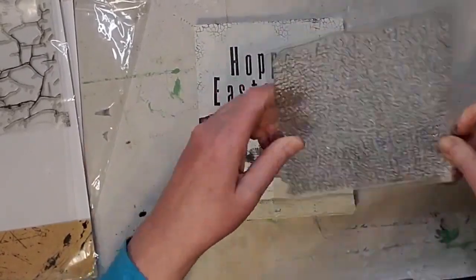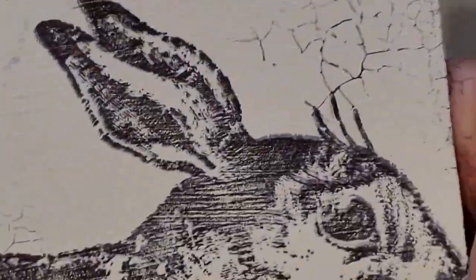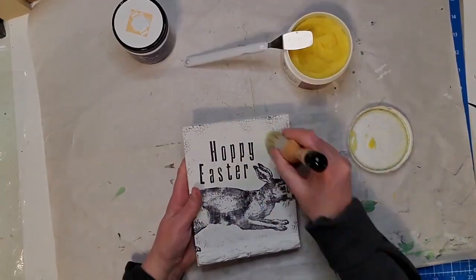It was a little harder to apply around the bottom there where the clay mold was, but it worked out good. See how beautiful that is? I think it just gives it that little extra.